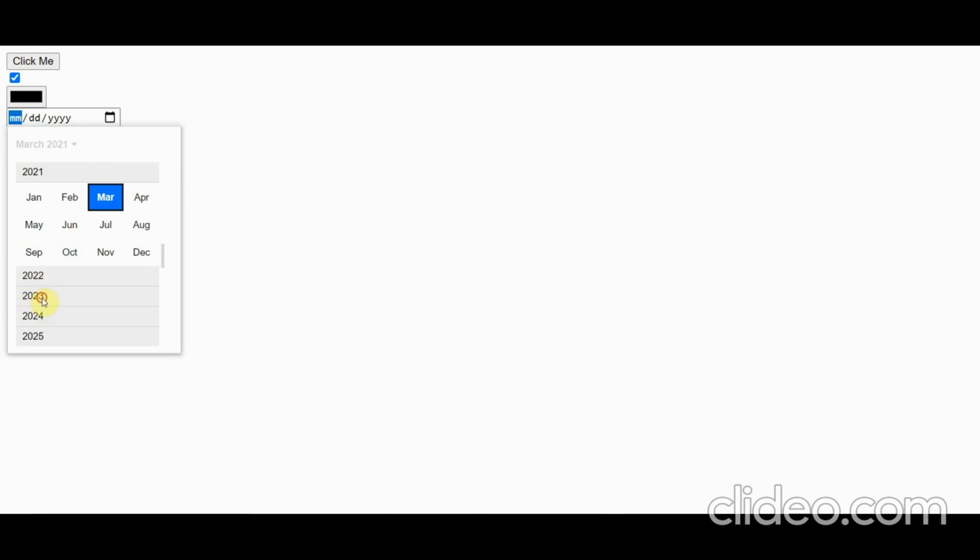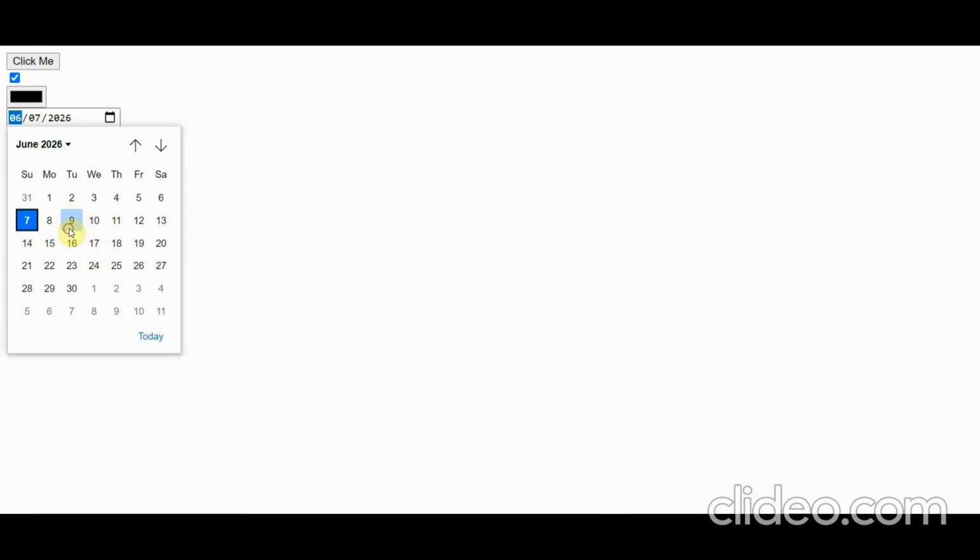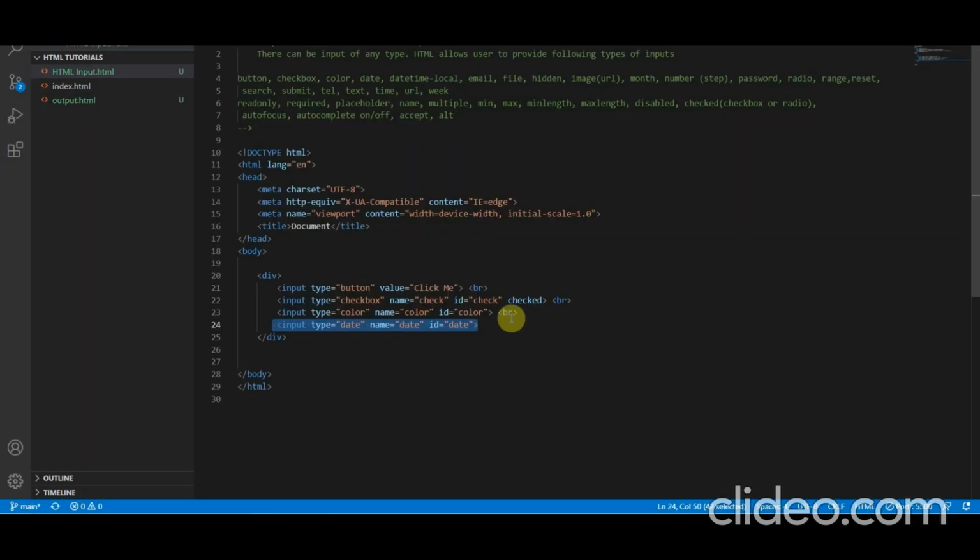You have different years and different months, so I have chosen this one, and 23. As you can see, it is showing the particular date I chose from the calendar. So this is how date works.